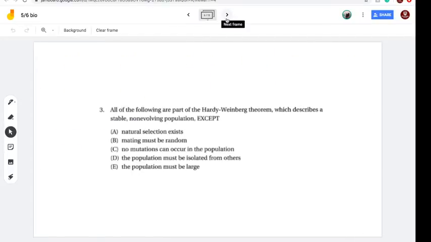We'll go on to the next question. So we talked about the Hardy-Weinberg equilibrium and five requirements, and that five requirements should be met before. So I'll give you guys a couple of seconds to look at this question and think about the requirements that Hardy-Weinberg equilibrium should meet. So the first rule of the Hardy-Weinberg equilibrium is that the population must be very large.